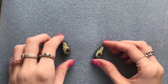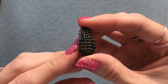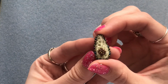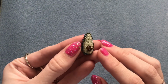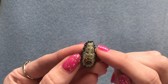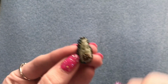Hi everyone, in today's video I'm going to show you how to make one of these 3D beaded avocados that I designed. I'm going to show you how to do it using size 8 seed beads because they're bigger and easier to see, but if you want to make one like this then you'll need two different colours of size 11 seed beads and some brown size 15 seed beads for the stone.